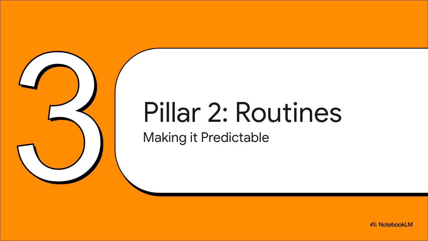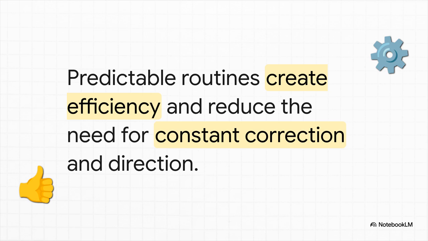Okay, let's move on to our second pillar, which builds right on top of that foundation, consistent routines. This is all about making the day-to-day stuff completely and totally predictable. Routines are kind of like the secret ingredient for a smooth-running classroom, and here's why they're so powerful. For students, predictability reduces anxiety. It just frees up all this mental space. When they're not worried about the little things like how to turn in a paper or where to put their backpack, they can focus on the big things, like learning.